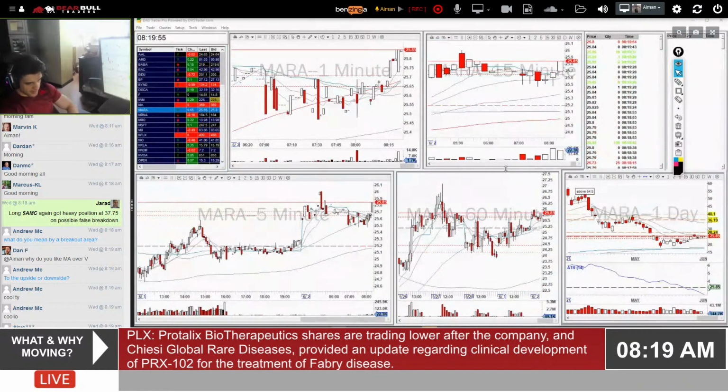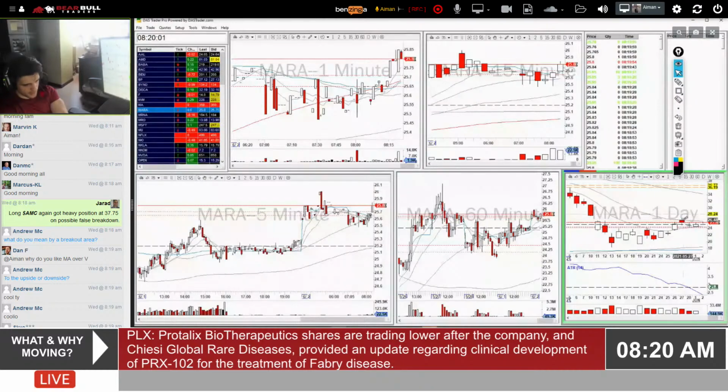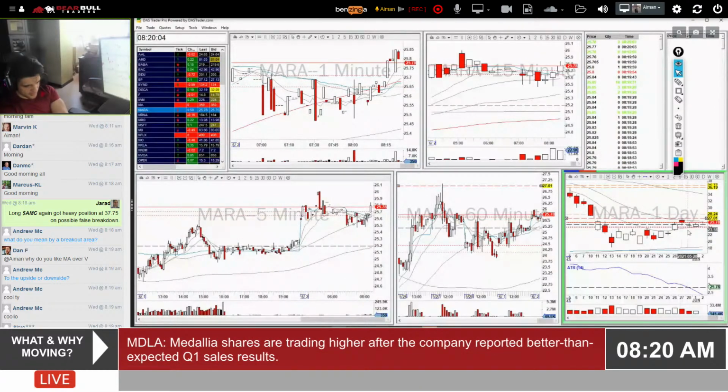So MARA, let's take a look at MARA. Not the cleanest, honestly, because we're sitting in the middle. If the candle today opened, we'll still have 1 hour actually. But if it's sitting somewhere around here, around 27, it would be more exciting to actually watch this to the long side. But will I be trading it if it's going to 27? Definitely not.